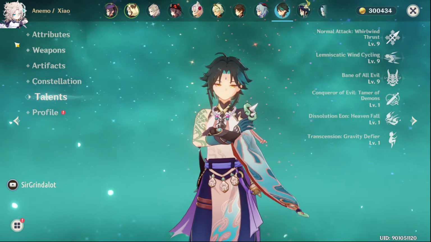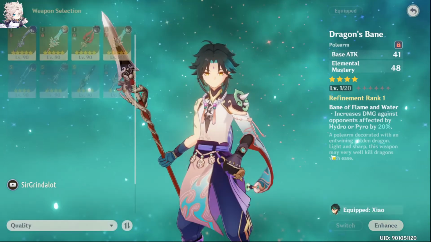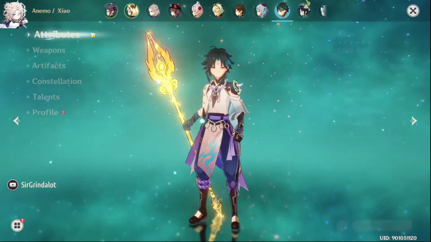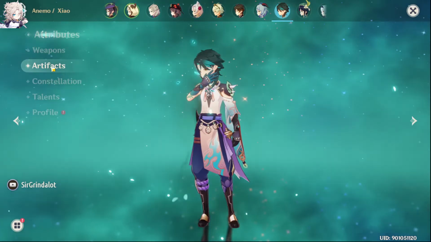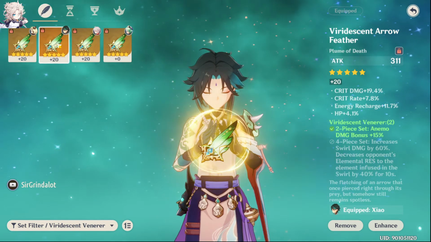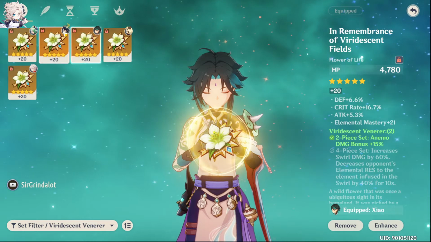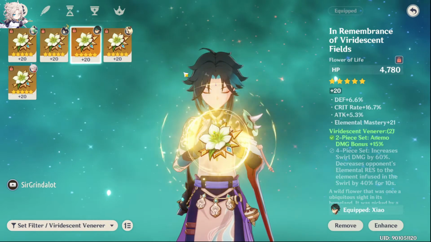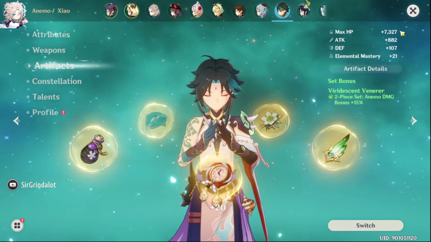Let's move to Xiao. Xiao, everything is at 9. His weapon is not a Dragon's Bane. He's supposed to be using Staff of Homa. He needs to share it with Hu Tao. Let me see if the stats are correct. No, the stats are not correct. Let me see where the problem may be. This is actually okay for him. Are we sure of that one? Yeah, that one should be okay for him. Or is it? Wait, what do I have right now on him?